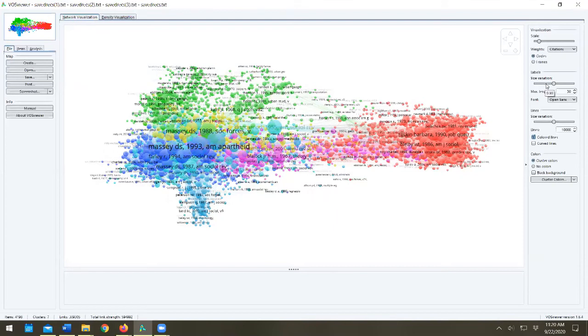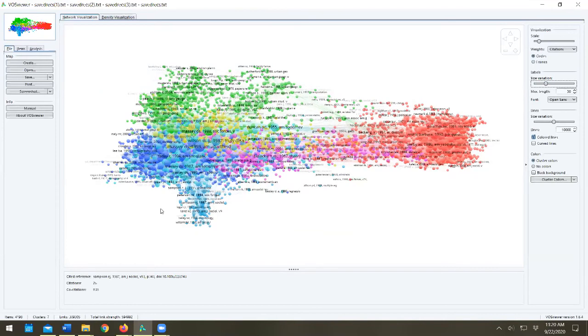I'm gonna bring down the size of these labels though, because that massy one looks huge and it's making it hard to read. When you do export these, you want to export them in as high a resolution as possible, in the form of screenshots or screenshot options, and you want to set it to PNG as high resolution as possible. This is very cool though.